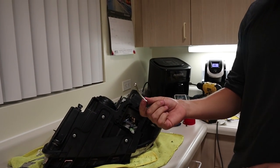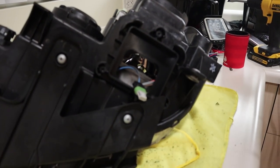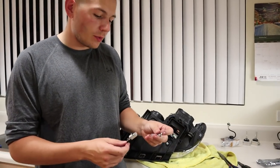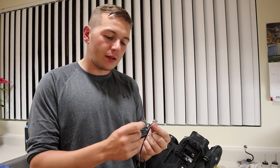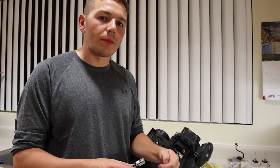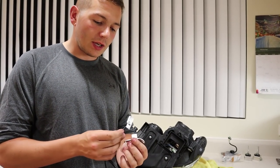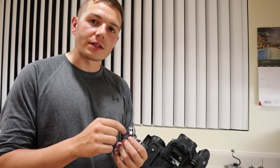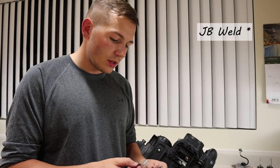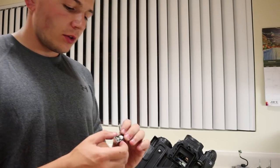We'll take the bracket that came with the kit and bend it to go with the actual bezel inside, then take the JB Weld and put it all together. Bend the bracket so it follows the contour in there. I'm going to take the wire off the little pins where it connects so I can run it through already — then when I plug it in, all I have to do is put the JB Weld on it and mold it up. A couple important tips: make sure you put the bolt on the opposite side of wherever the LED is. You can RTV the bolt so if you ever have to replace the LED you can still unscrew it.